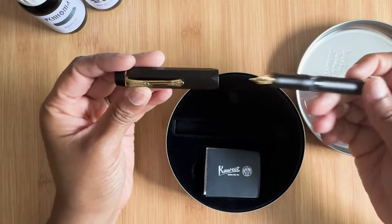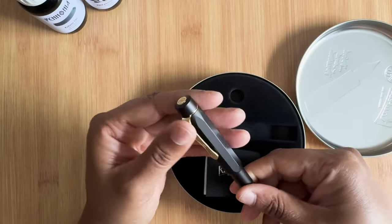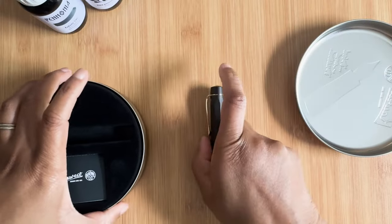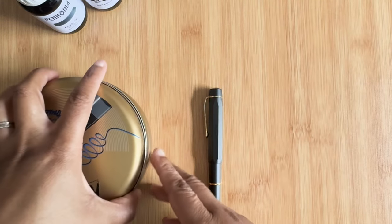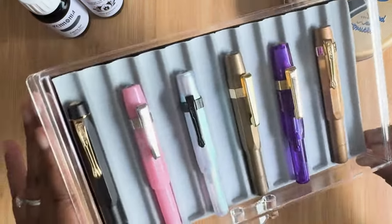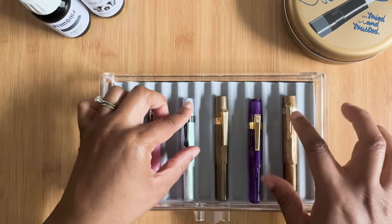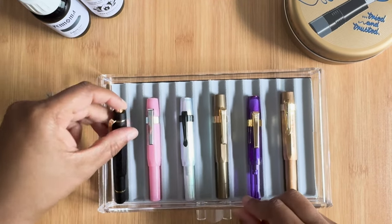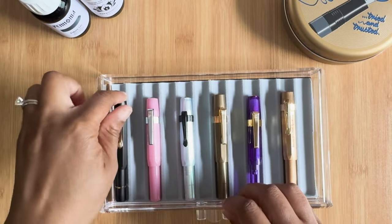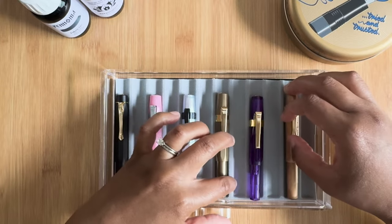This is really nice. I actually don't have a black Kaweco, so to have one that's a piston filler, it feels really light. Let's actually compare this to my other Kawecos. Okay, so this is my little collection of Kawecos. And you can see all of them have a clip on them. So that's one thing, the Kaweco piston comes with a clip. So that's part of the pen, whereas the other pens do not come with clips. You have to buy them separately.